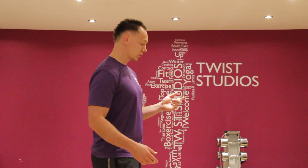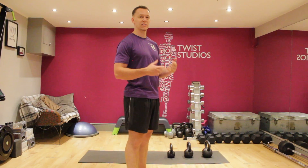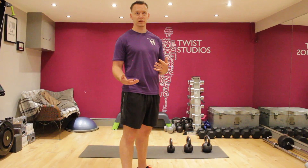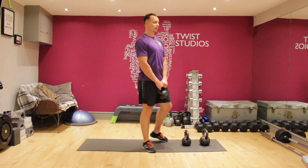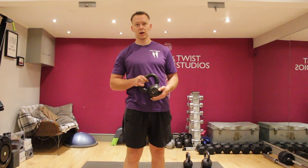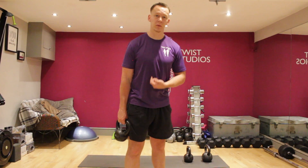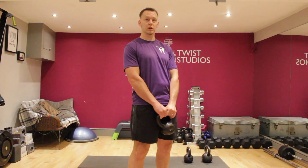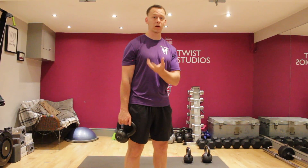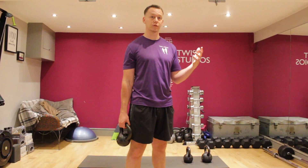To start off with kettlebell swings, the way I personally start is to get someone to do a squat style kettlebell swing. It's an easy start — doesn't require much flexibility in the hamstrings. This is an eight kilo kettlebell; I'd probably say start with a four or potentially a six, but don't spend too long on that weight. With movements like kettlebell swings and big power momentum movements, you can bring up bad habits — rather than using the momentum of your hips, you'll start using arm strength just to lift the weight. So we want to develop the right technique; try and move up to at least eight kilos fairly soon. It's a big power movement and you should be lifting quite heavy.